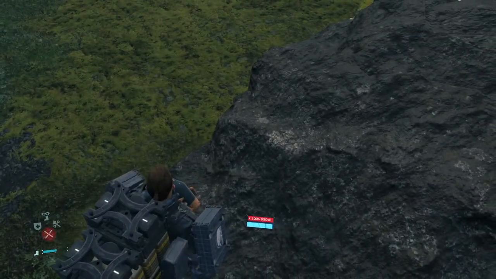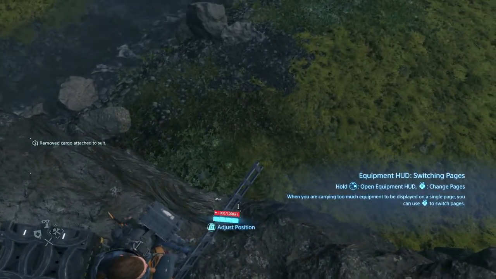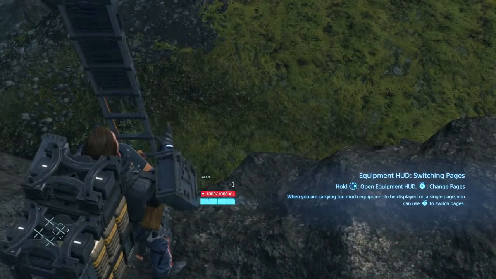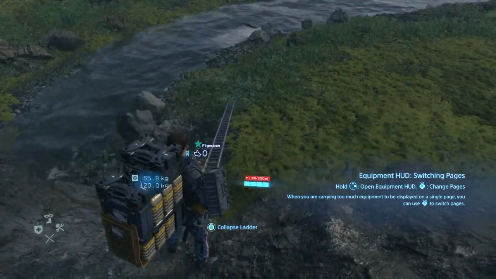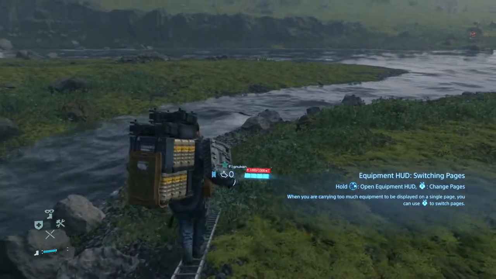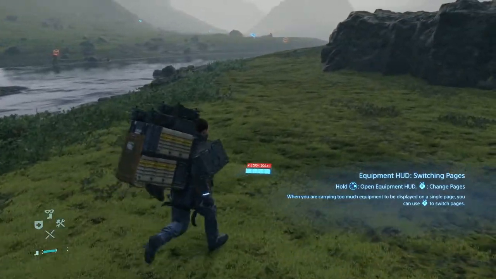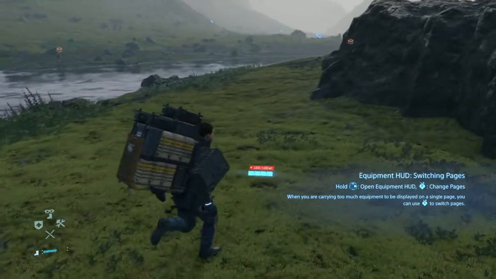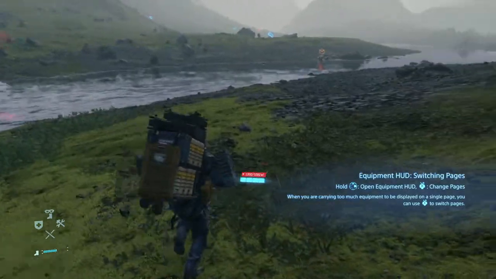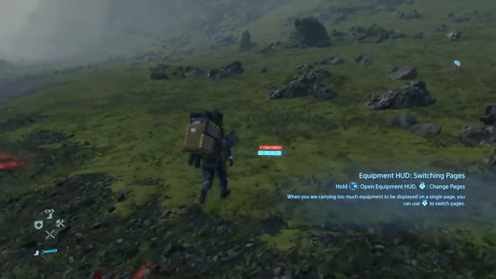What the hell? How do I... There we go. Get the hell out of here. Oh crap. See that? He sees me. Oh fuck. Let's try and go. Oh fuck, they all see me. Well, now I'm just moving. I guess that ladder was pointless.